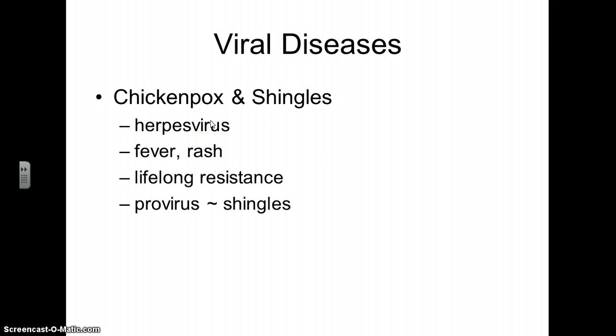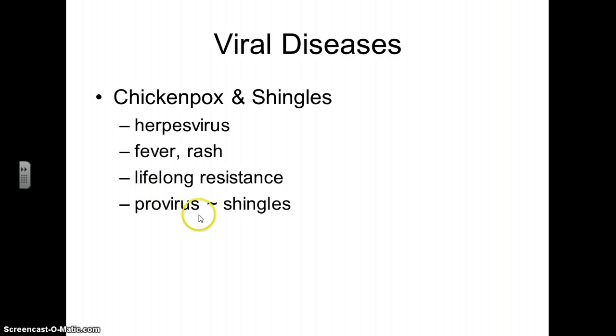All right, here are some examples, things you've heard of: chickenpox and shingles, which are essentially the same virus, but you first get chickenpox, and then later you can get shingles. It's a type of herpes virus. You get resistance to the chickenpox usually, but not the shingles. The shingles can come back to hit you, and this is a virus that essentially is incorporated into some of your DNA and certain of your cells.